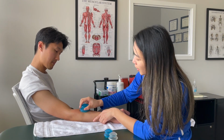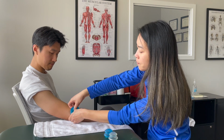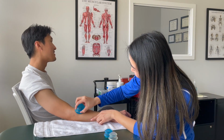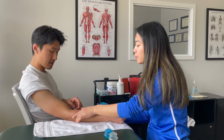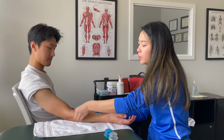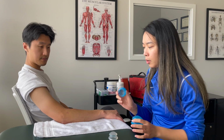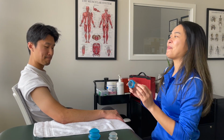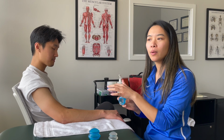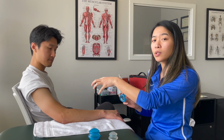Yeah, all the blood rushing in, which is great because then all of the new nutrients will come there and help it heal quicker. Right there. Yeah, I can tell by your facial reaction. If both sides are a little closer in around this area, it's more tender. Where it attaches, yeah. And that's where most of the muscle bellies are too, which makes sense. So I usually don't do too much with this size cup because the smaller one will get a lot more. It'll feel a little bit more pinchy and it'll be more localized to the muscle. So we can find areas where the myofascial tissue is tighter and then it almost kind of sucks in, or it'll get a little bit slower.